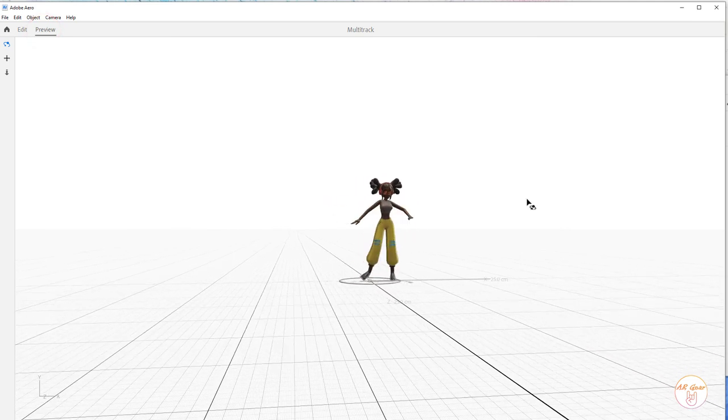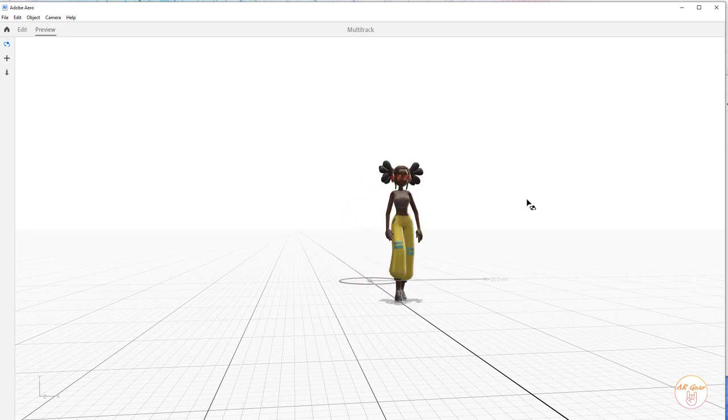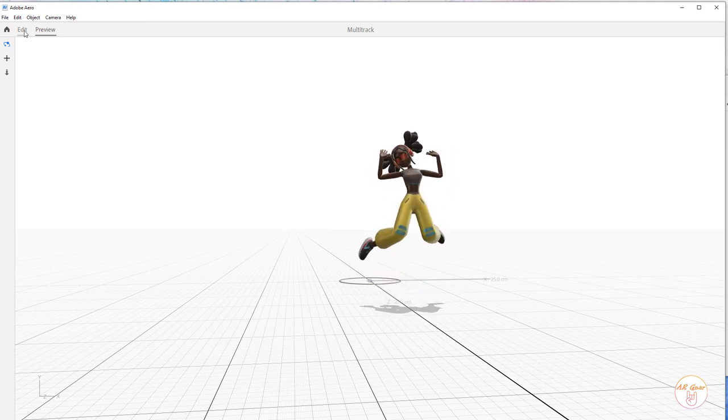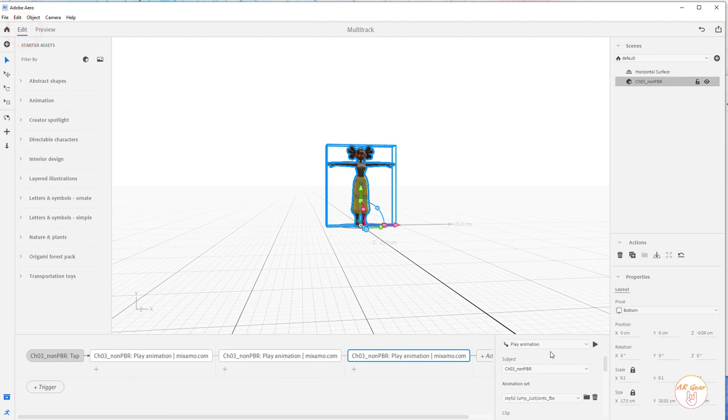So let's enjoy the show. Here she goes, dancing. We're dancing. Now we're walking, and then she should just start jumping. Yay! And jump. Yay! And jump. So that's how you do it. And you could add as many as you want. You can just keep on going.